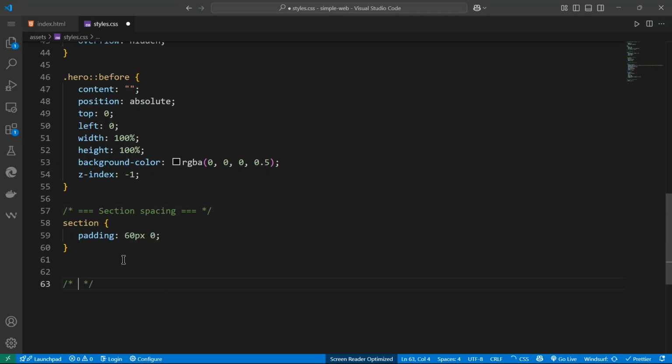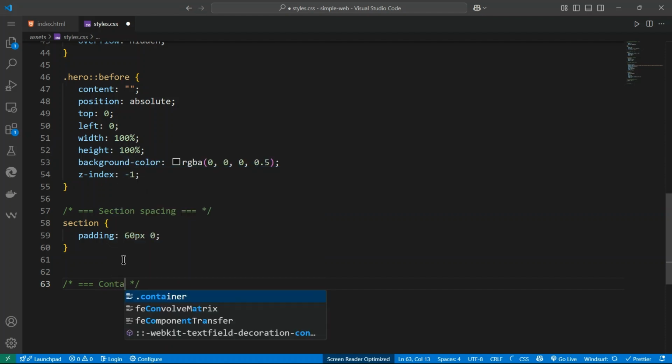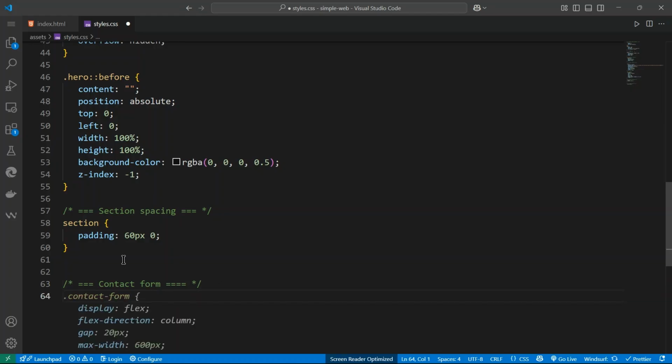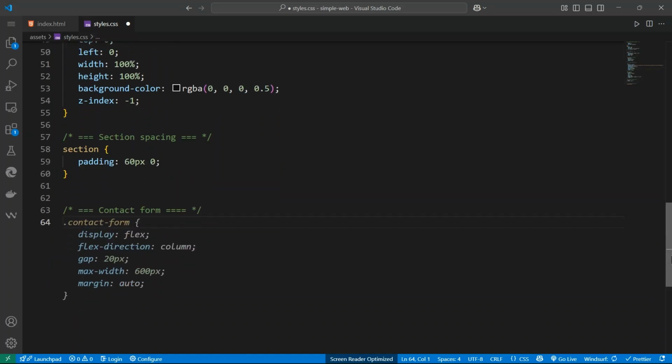We can also target the form, which we can just call contact form. So for that, we can target just the HTML element. So we can do form. We target the form, so every form in our HTML.